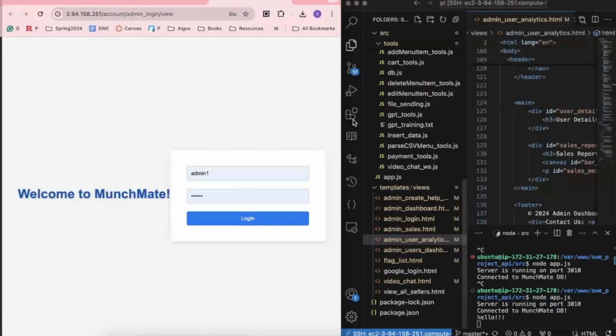View all users, flag users, and ban users. Use case 3A and 4A. We start off by logging in, and here's our login page for admin. Once the user logs in with the correct credentials for admin, they are directed to a dashboard page. In the backend, this works through the use of authentication tokens.